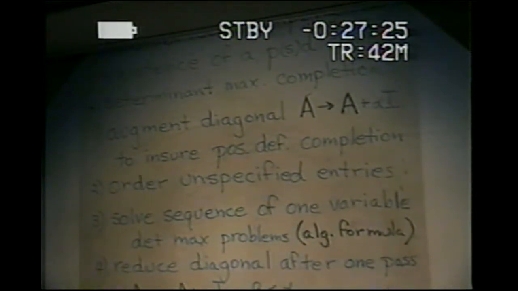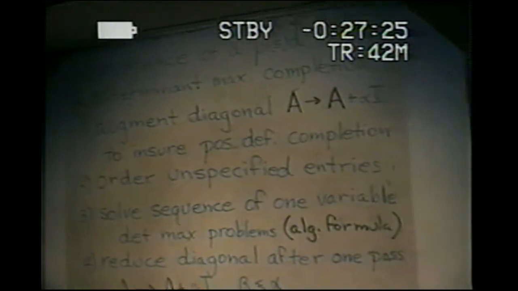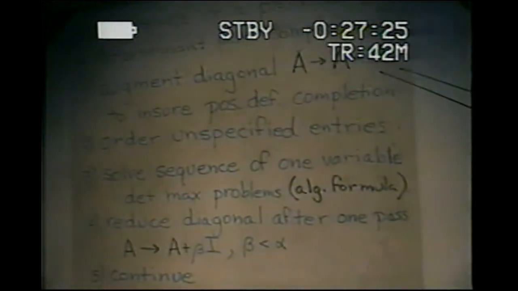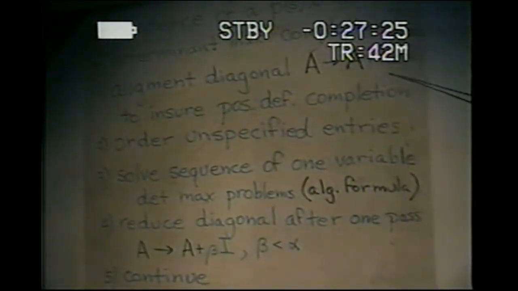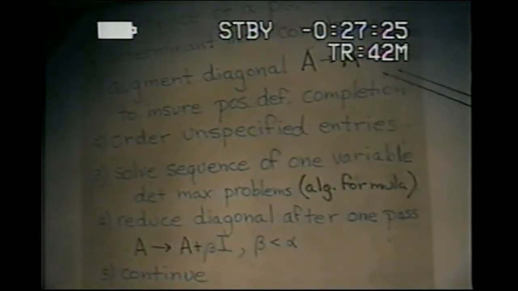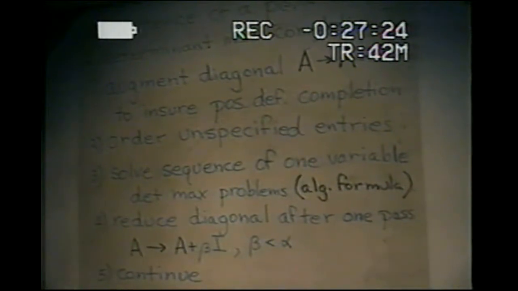That's soon to appear in the round for the applications. And here's the idea. If you don't know exactly how to get a positive definite completion or a positive semi-definite completion, what should you do? Well, you cheat a little bit. Here's the way we cheat in order to get started. I simply take my partial matrix and add a big enough scalar to every diagonal entry, to ensure that there are positive definite completions.